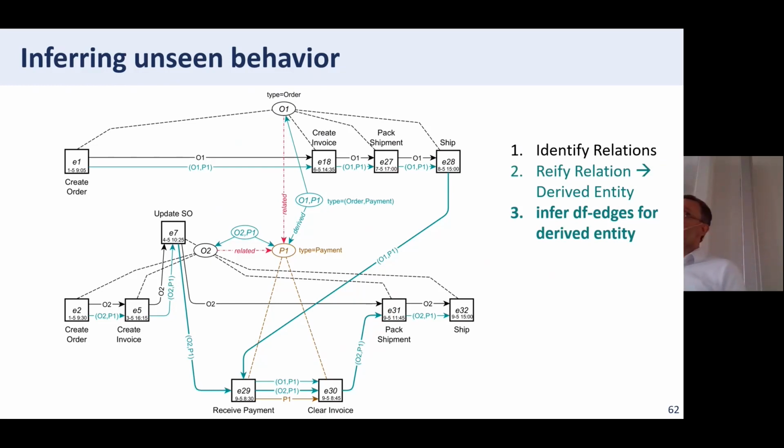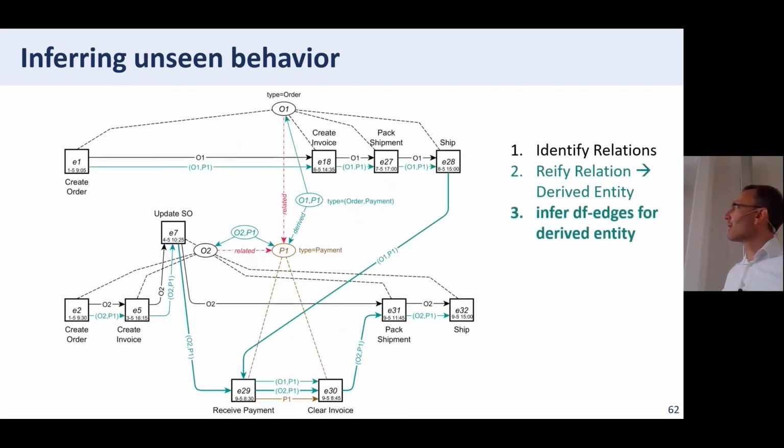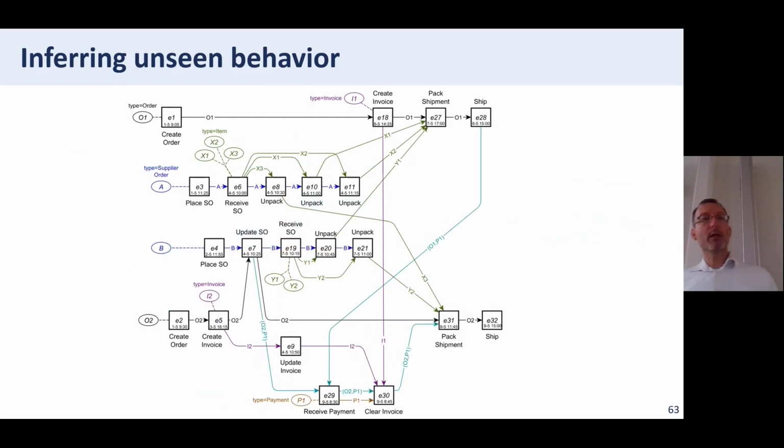Whether this is meaningful or not depends on domain knowledge. In my example, it is important. So you have to follow me now. We've inferred this behavior, and you don't need to add all these edges that run in parallel with what's there. We only keep the edges which are really new, so that they actually provide additional information. So this is my larger graph that also describes how this payment depended on the first product being shipped, and then the second shipment depending on the invoice being cleared.